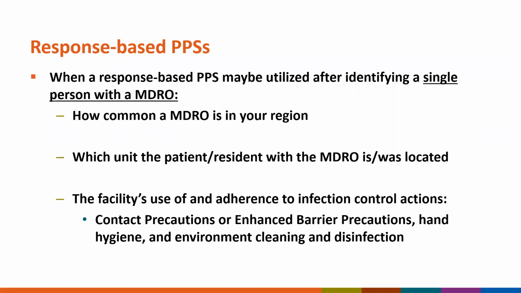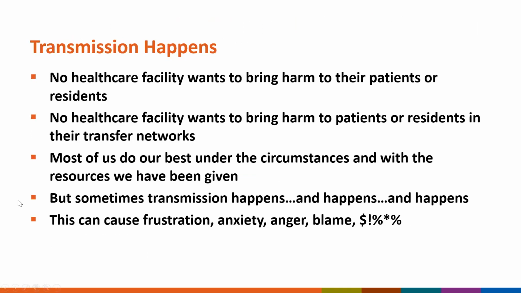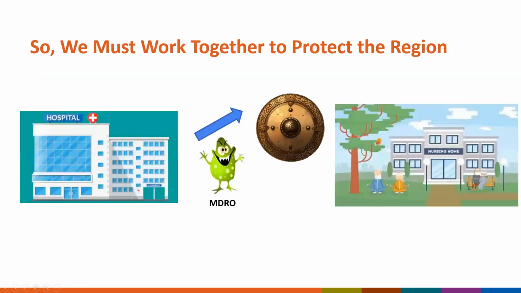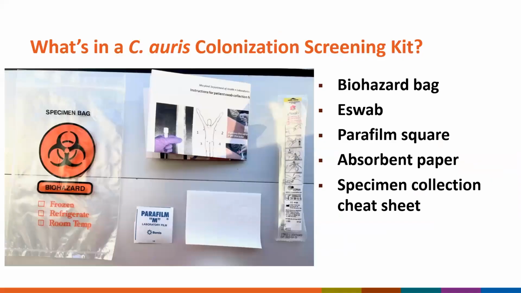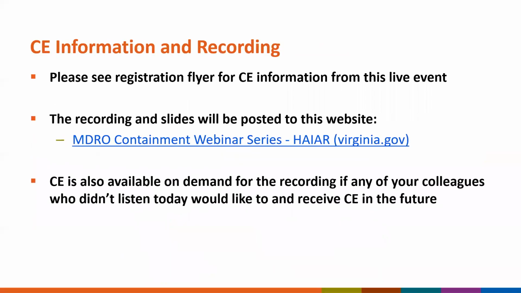Thanks. Yeah, sure. Thanks, Katie. So for the CE, the registration flyer that was sent out to you will have all that information in it, whatever link that was. If you don't have it, you can also go to the ending link where the recording will be sent, and there's information about that as well, like where you can access it. So here you can find additional information on the CE and the recordings and the slides.